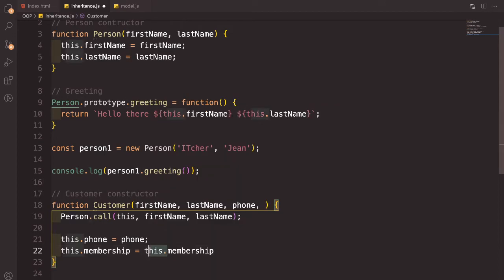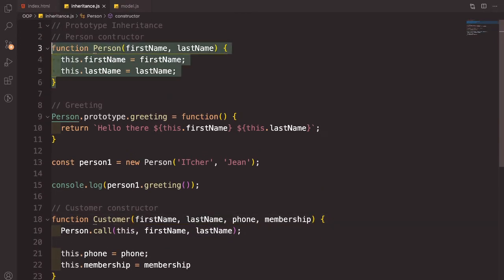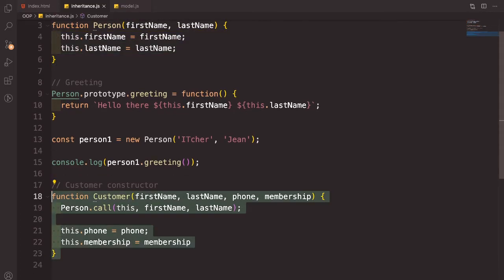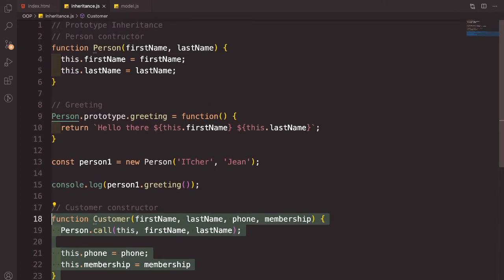Oh, not this. But it's a parameter na galing dito, na kung ano yung ipapasa natin kay customer. So, I hope that it's clear. Alright, so let's continue. Ngayon, we have two constructors. The first constructor is the person and the second constructor is a customer. Madaling salita, yung constructor is a object.